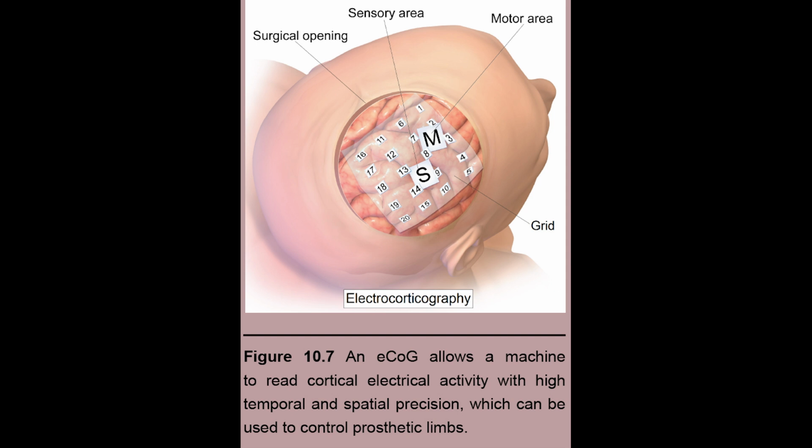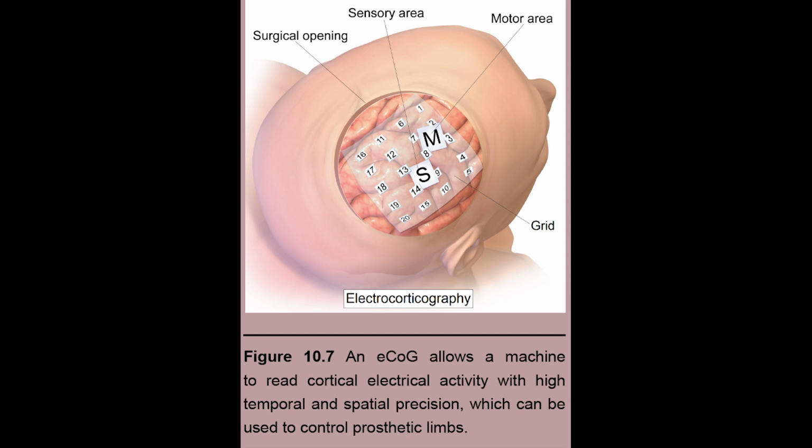In a technique called an electrocorticogram, the surgeon puts a high-density electrode array capable of sensing neural activity directly on the surface of the cortex of M1. With this strategy, it is possible to detect electrical activity at high spatial resolution and temporal resolution, which is critical for movements as precise and rapid as muscle movements.